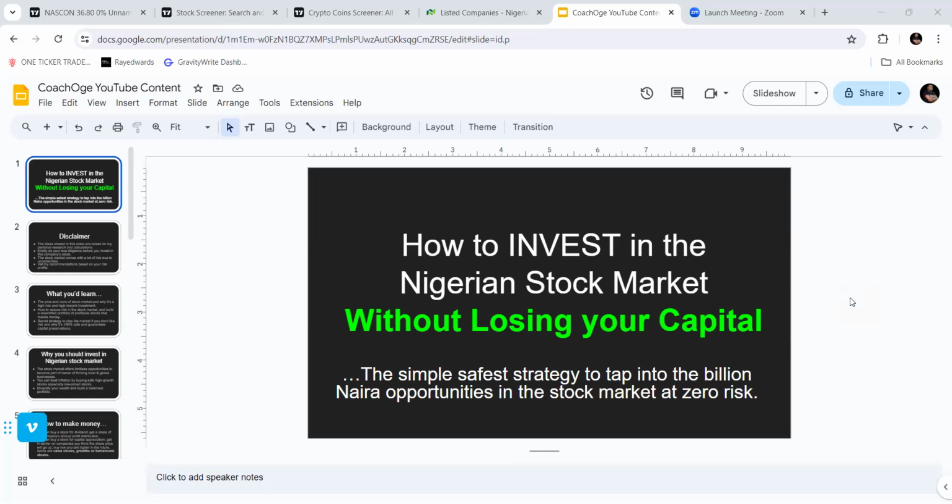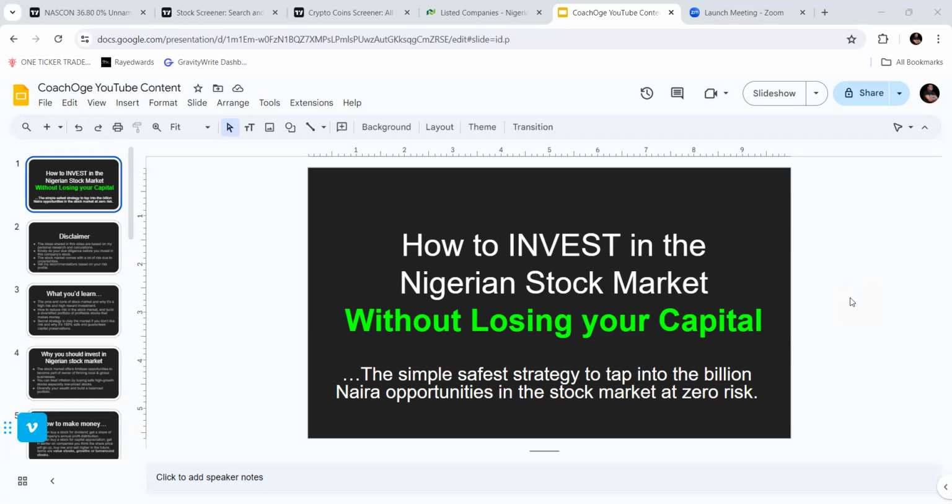So this strategy basically is for people that are looking to get started in the market, and also if you're experienced in the market and you've been recording a lot of loss. I think this would help you reduce your loss rate in the market, and at the same time, eliminate potential for capital loss. If you are still getting started, or you're looking to master the market, or you're growing and your capital is very key for you, but you still want to play in the market, but not without exposing your capital.